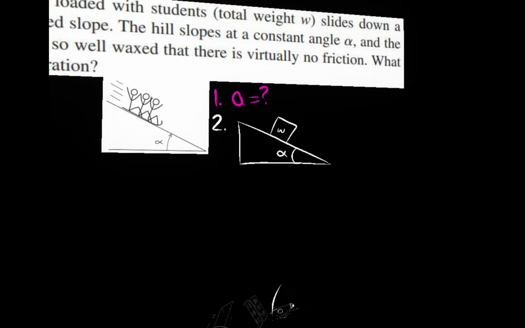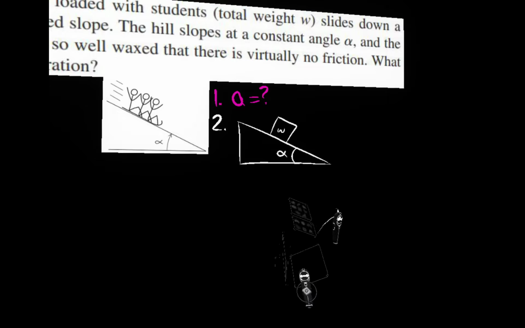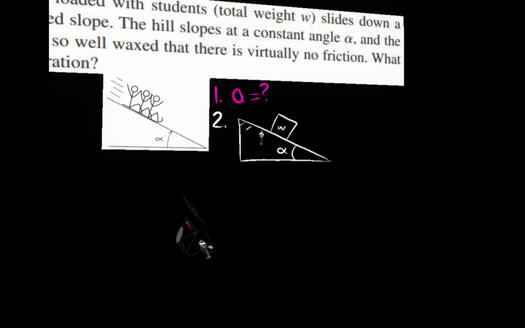right? Some weight. That's how they give it to us, and they're not giving us any numerics. So they're wanting us to solve for its acceleration symbolically. So we're not going to get any numbers, but we will find the answer all the way down to just before you would ordinarily plug in numbers. Arguably more useful, yeah? It's more general, you can apply it to more things. And you can say this is a solid surface if you want. We're ignoring friction.